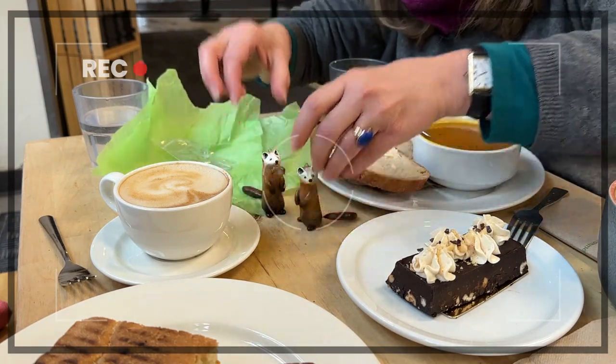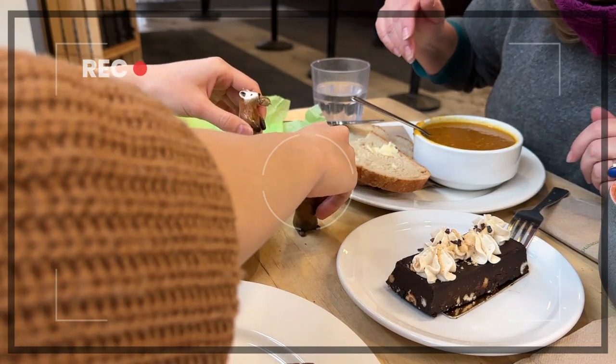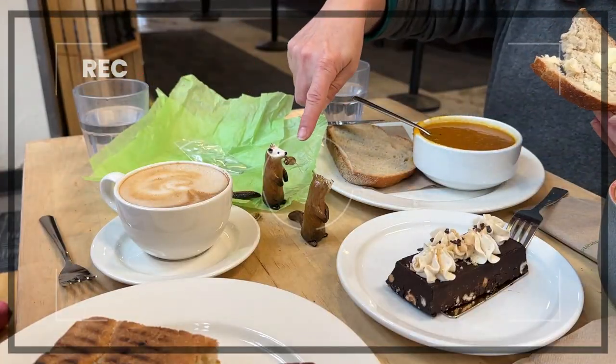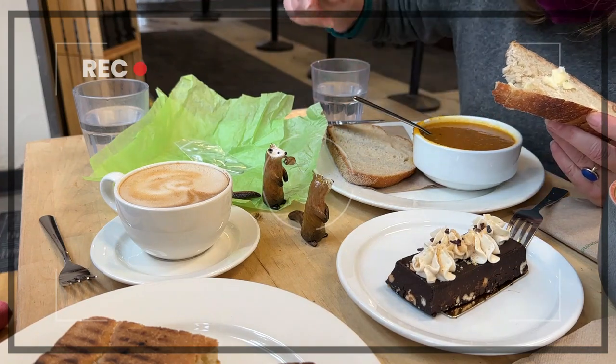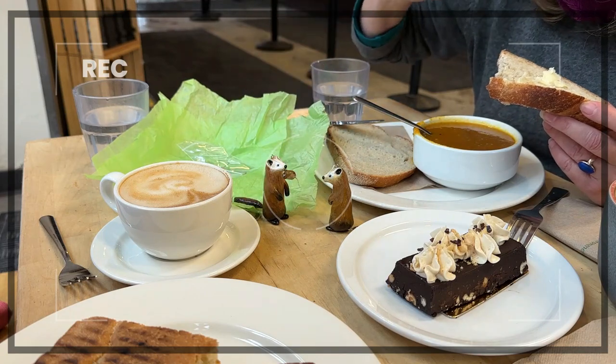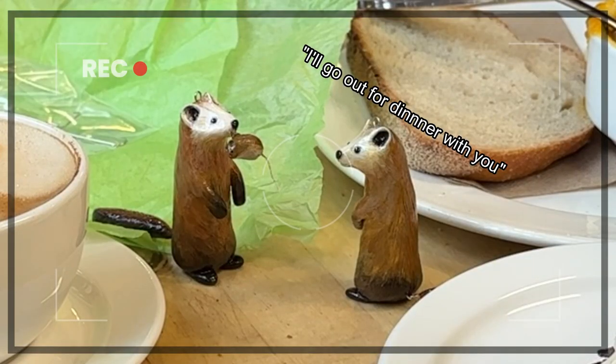Look at them. Also, the story is Pansy is the slave Lady Pine Martin. Yes. And Peter's tried to woohoo. Oh, the bull. Of course. And look at, she's interested. Not sure what she thinks of Peter, but she does like the boy. She says, I'll go out for dinner with you.